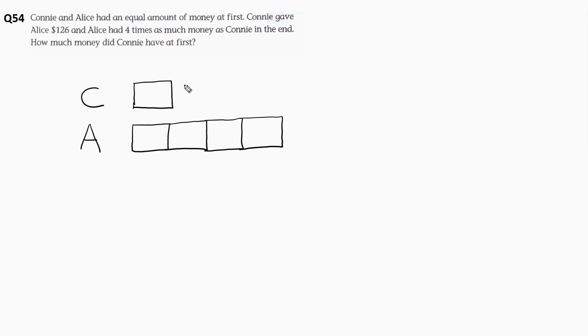So what that might get us thinking is, well, we've got these 5 parts. What would we have to move from Alice to Connie so that they would have an equal amount like they had at the beginning? Now, we can't share 5 equally, can we? If we gave Connie one of these pieces here, we would end up still with this. But we could do it if we cut this in half, couldn't we? We would have to split this in half in order to be able to share them equally. But then we wouldn't have equal parts anymore.